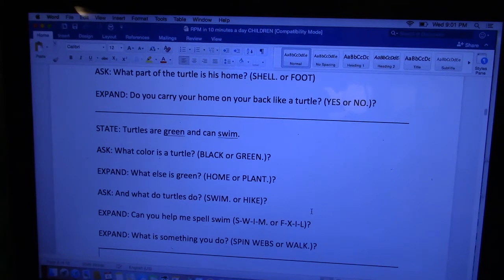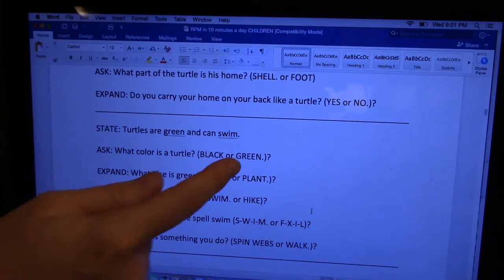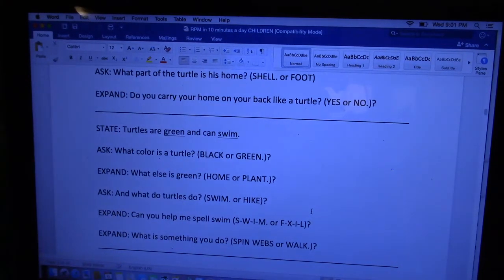So now you have a comment going back and forth, and so then it doesn't feel like a list of questions, and then now they're connecting it with themselves, and now you take in turtles are green and can swim, and now you broadened it, so then it's applied to their life, and this lesson has meaning versus it being a bunch of too much information being bombarded at the child. That's what you're trying to avoid there.